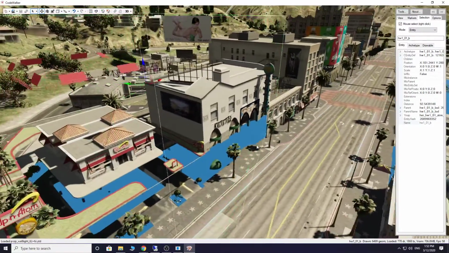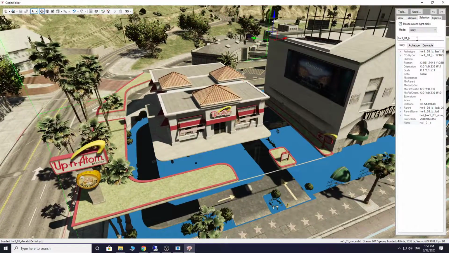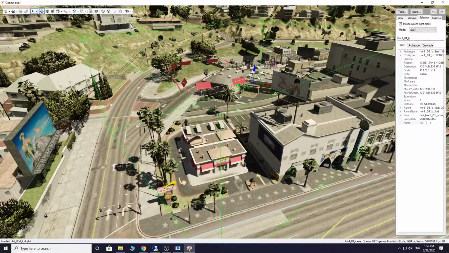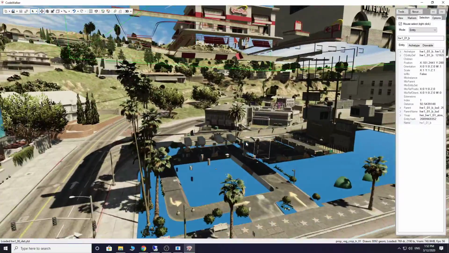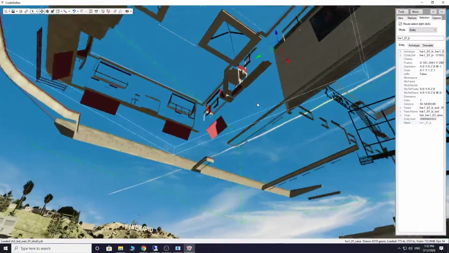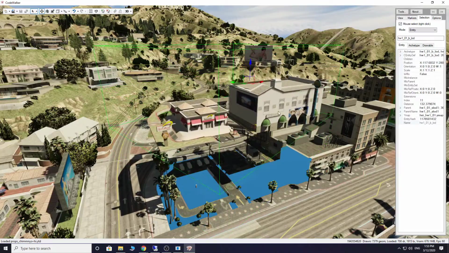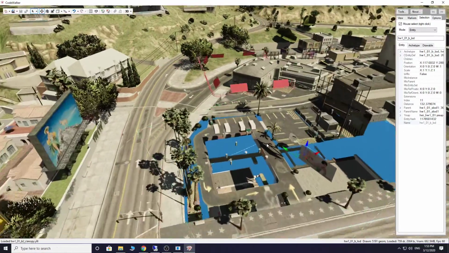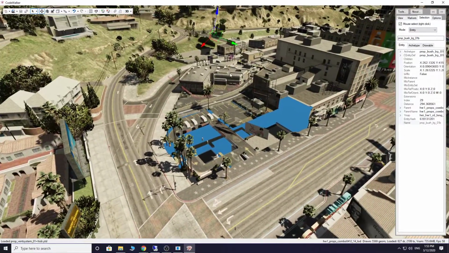There we go. Right, so this burger place, is this the LOD? Just always make sure it's not an LOD, the level of detail, because you'll only view it when you go further back. Right, so this one is the LOD. Well, get that out of the way. Which one's the real one? No, we're good. So there's the LOD. The LOD is down there. So yeah, it says LOD. The further I go away, it disappears. So we don't want that one. We want the other one, which is this one. Make sure we got it selected.